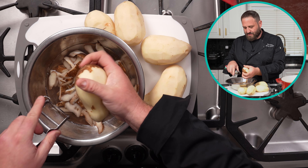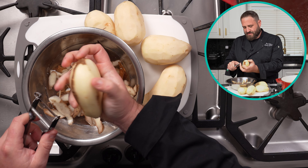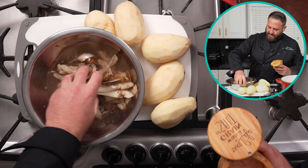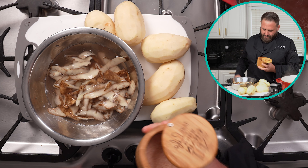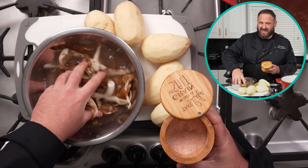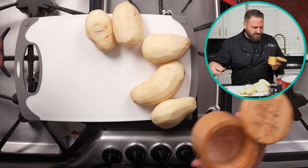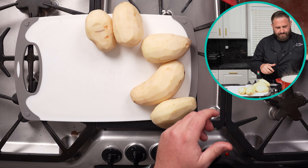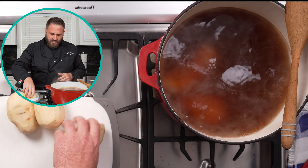Just peel them nice and easy. You don't have to go too crazy. Make a big mess if you like. This recipe calls for like two pounds of potatoes, but that's more of a suggestion. So you want to make sure you've got all these skins in here, really nice and beautiful, in some cold water. We want to throw a lot of salt in here, give it a little mix. We want to get all that starch out so we can make them nice and crispy. And then we also want to throw some salt into the potato water — a nice, generous amount, like you're salting a sidewalk. Go right in here with our potatoes.